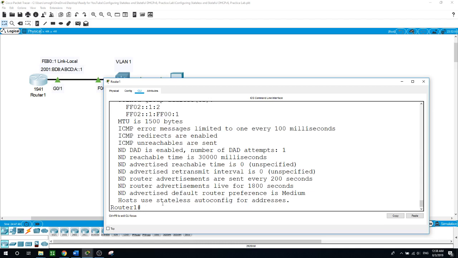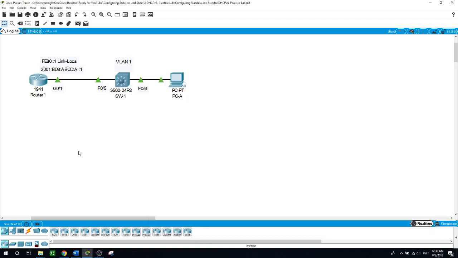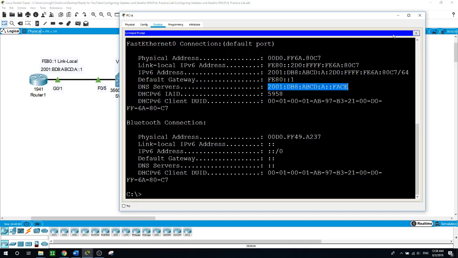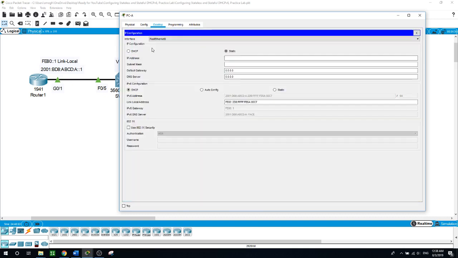And this is, because of a bug in Packet Tracer, still not showing us that it is stateful. But now on the PC, I will go to the IP configuration. And as you can see here, it's receiving the IP address from the DHCP server on the PC.